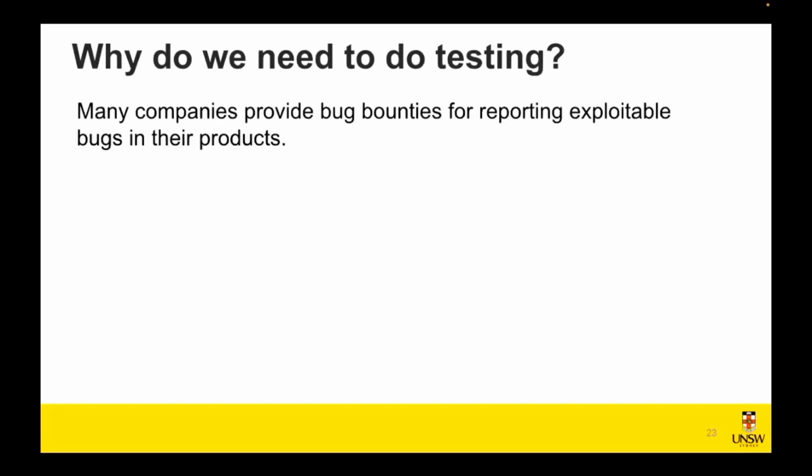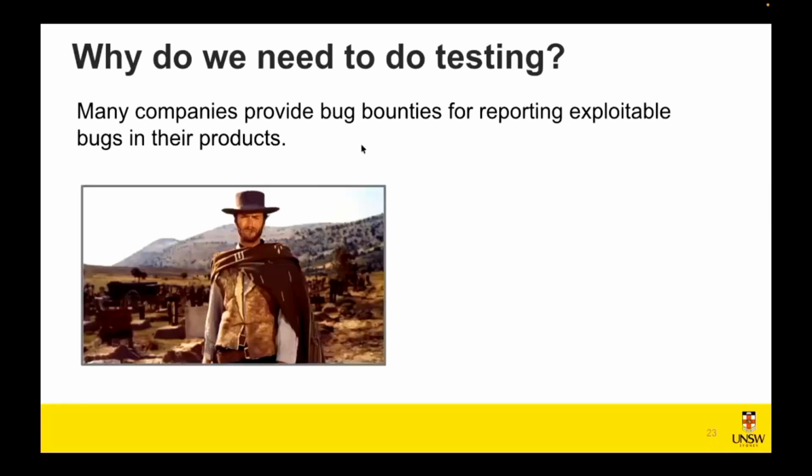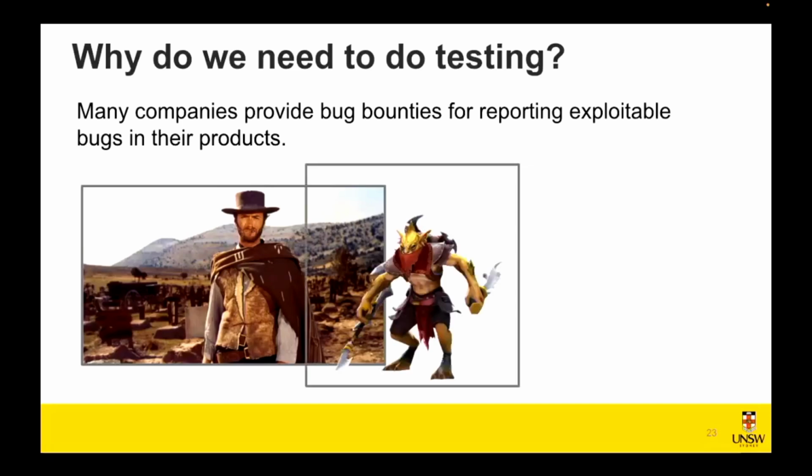And for this reason, many companies have been providing bug bounties for reporting exploitable bugs in their products. So just now you saw an exploitable bug example, right? It's a vulnerability, and they are providing bug bounties. And if we talk about bounties, we may think about bounty hunters, right? If you watch movies, you may think, okay, it's like this. Or if you play games, you think, okay, this is a bounty hunter.